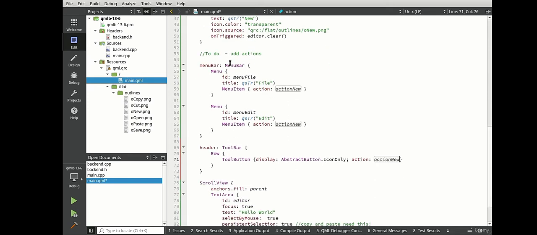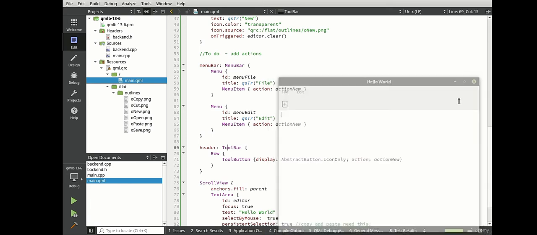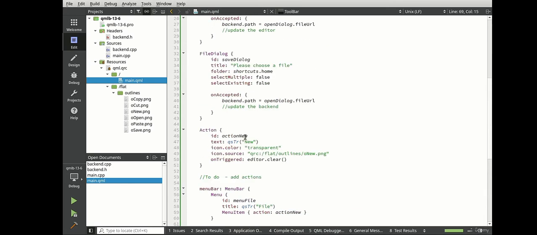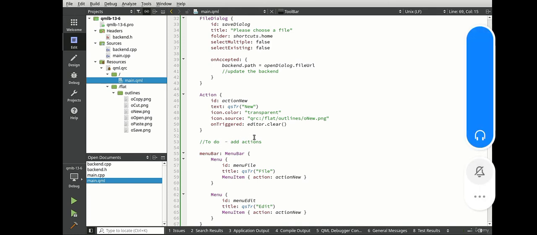But you can see now we have menus and toolbar buttons. Let's save, run, see what that looks like. So there's the button. Here's the menu. I have it duplicated just so you can see that we can reuse it over and over again. And if we click it, ta-da, it just works. That is super, super awesome. All right, let's go ahead and we're going to build a bunch of these actions. So this is going to get kind of crazy.